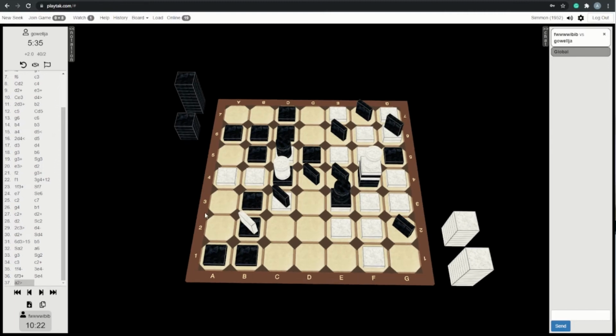White comes over with that wall on to b2, really gutting black's vertical threat over there. And now that black's capstone is cut off from this upper half of the board, that horizontal threat is basically dead also. So white is definitely in control this game. And I am interested to see how this all turns out.